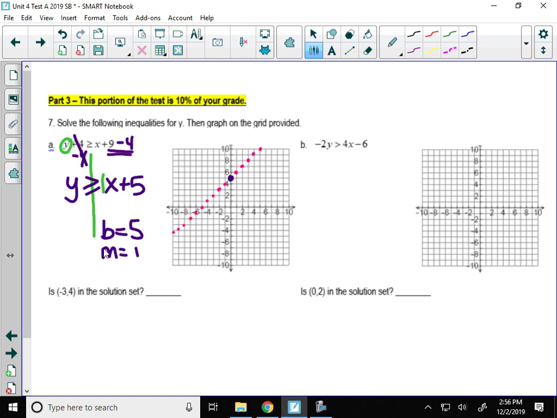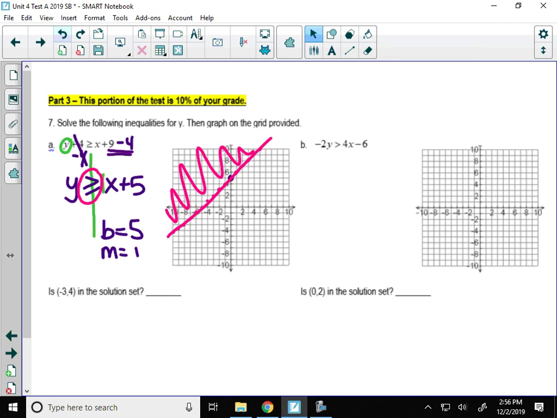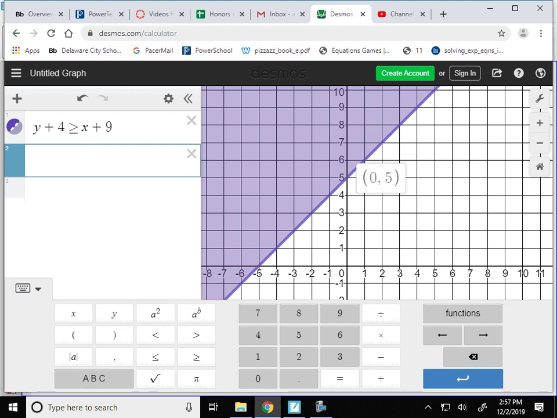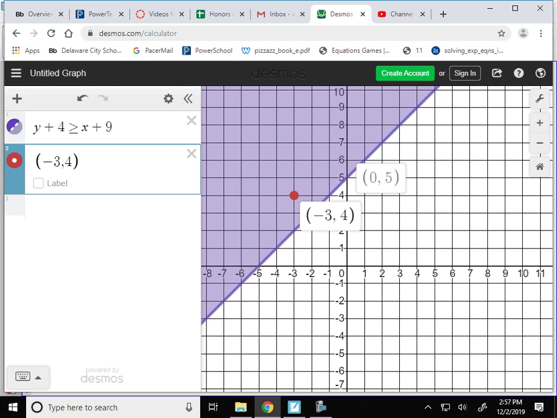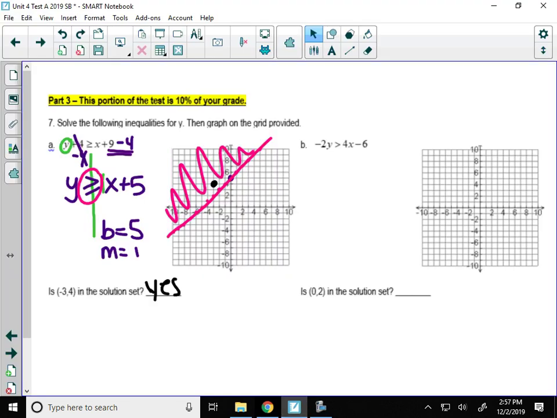All right, now, my symbol is y is greater than or equal, because there's a line underneath that symbol. It means I'm going to use a solid line, which is what I have here on Desmos. So I'm going to connect those with a solid line. Oops, that didn't look very good. And then greater than means I shade above, which is what my picture looks like. Now is negative 3, positive 4, which is right here in the solution set. It is on my graph, but if you're not sure where to plot negative 3, 4, graph it on Desmos. You can see that red dot is in the solution set. Okay? Use Desmos to check every step of the way.